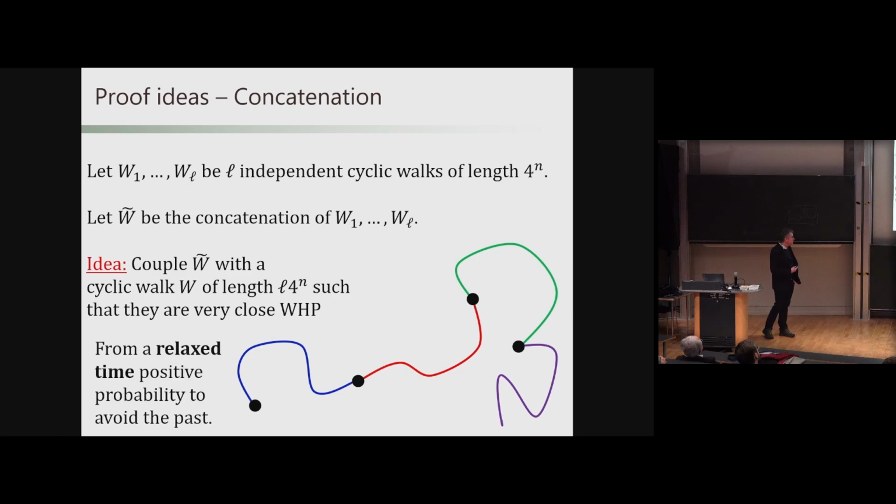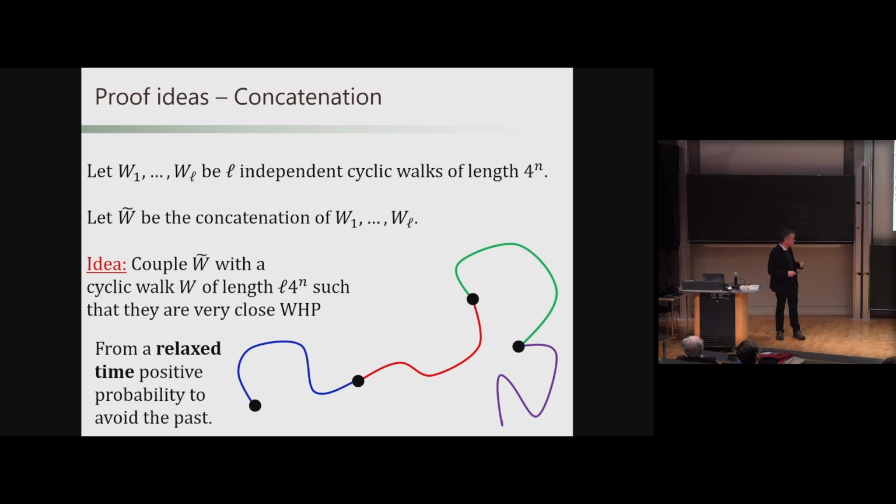The reason why we can do this is that once you reach a relaxed time, you have a constant probability of the future then being essentially independent. But there's also a positive probability that the future hits the past and then it's not independent anymore. So what we need to show is that you quickly hit another relaxed time, and then we'll try again. So if the red one hits the blue one, then we'll wait for another relaxed time and try again. Hopefully the future doesn't hit the blue one. Maybe it does. But the number of trials that we need is not very big, and the total amount of time they're interacting with each other will generally be very small.